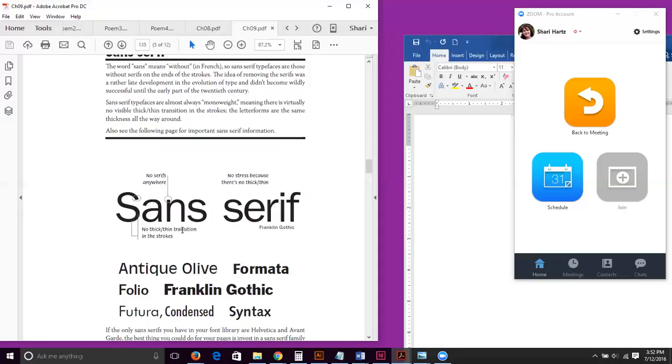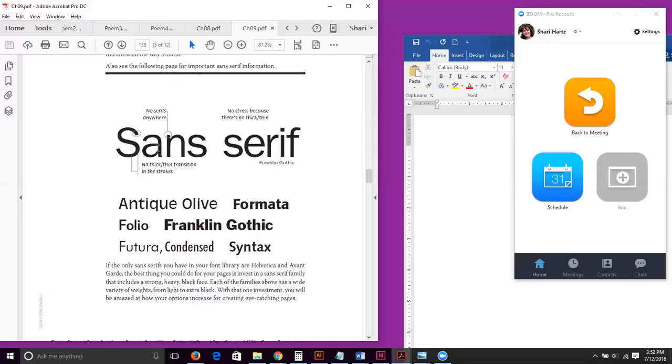Right. A sans serif, so no feeties. That's odd to me, but they don't look like they need any help standing up. They stand up all on their own. No help. No help for these guys.